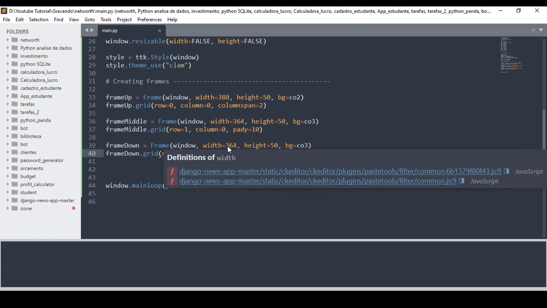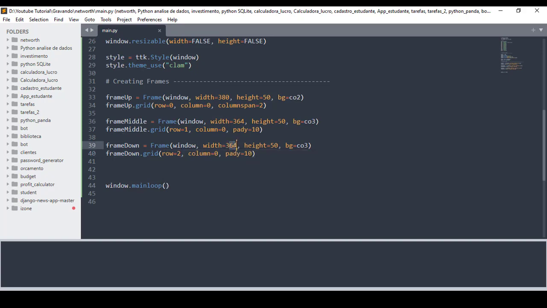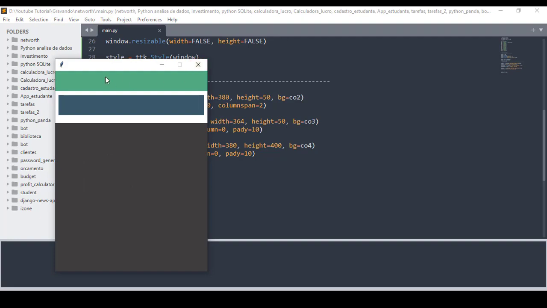We'll give something like 380, and for height something like 400, and the background will be white itself. But just for showing, let's give something like 4. So now I'm going to save and let me run to see the result. I run, and perfect.